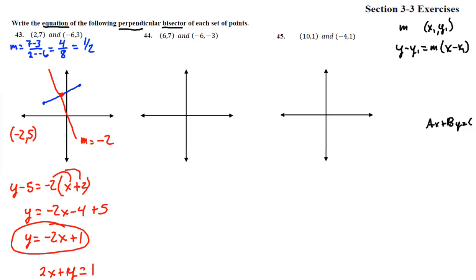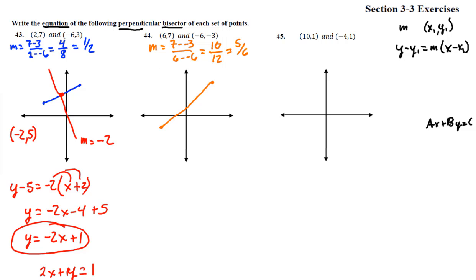Good deal. All right, let's try the next one. Find the slope of this one right here. Slope is 7 minus -3 over 6 minus -6. That's 7 minus -3, that's +10 over 12. So that's a +5/6 slope. Let's find out where these points are and make sure that's about right. So (6, 7), that's probably up about here. And then (-6, -3), about right there. So this segment joins those two, good. We don't want that one.